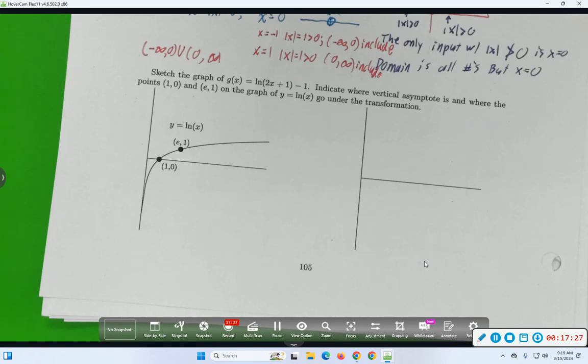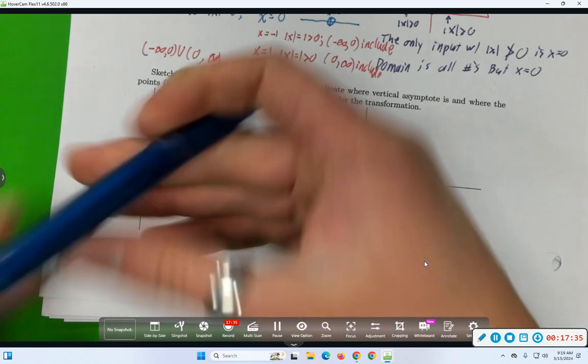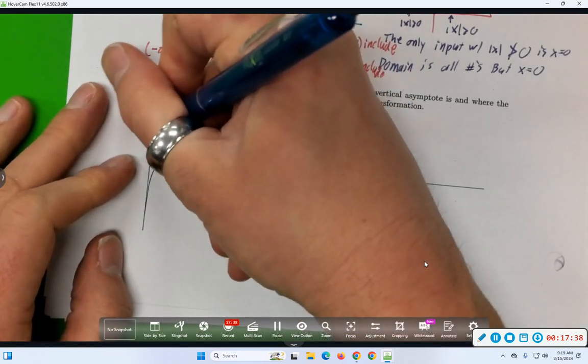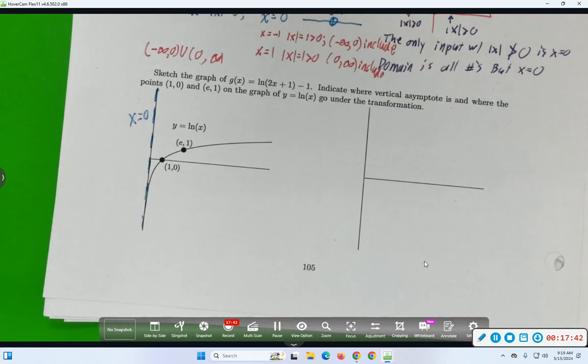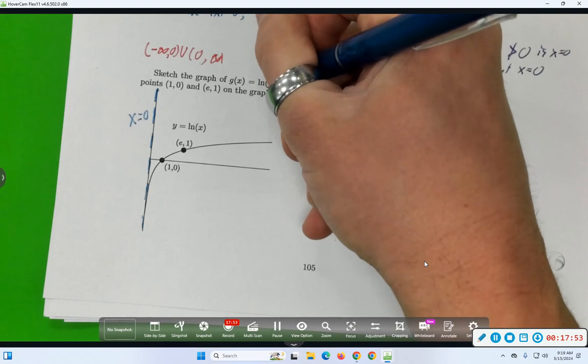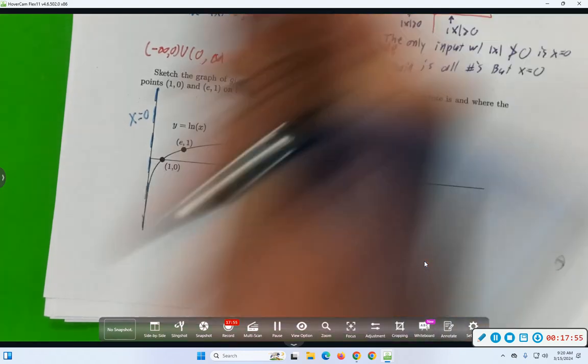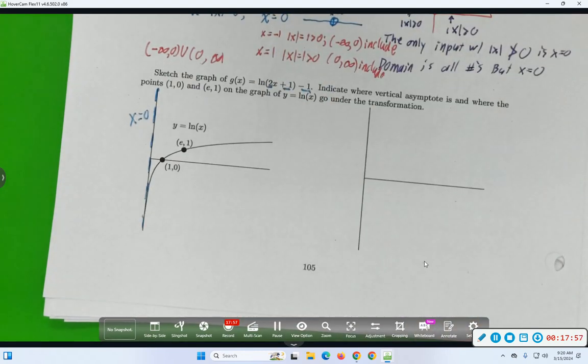And I've provided here the graph of ln of x. You know what it should look like. It should look something like that. I've decorated some points that are the easy points you can tell. Maybe I'll even draw in dashes this vertical asymptote at x equals 0. So let's try to just remember what transformations do. So I see this function, I see a 2 next to the x, I see a plus 1 and I see a minus 1. What order am I supposed to deal with those symbols in?